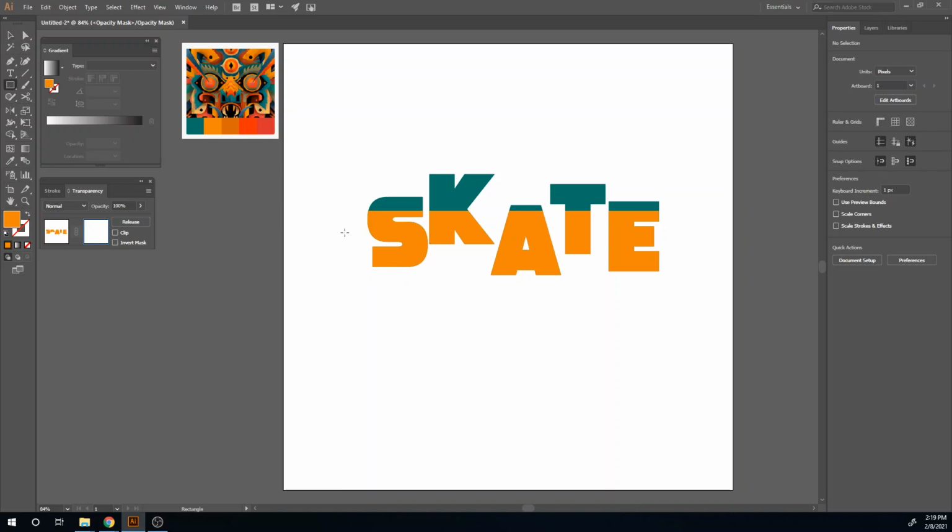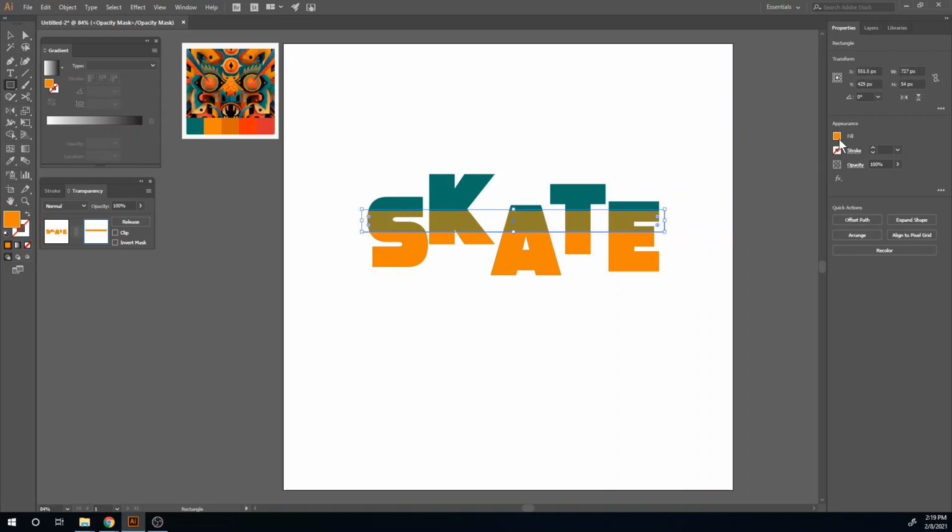And I'm only going to draw a little rectangle over the top section here, just a little bit, not the whole thing. So we're going to create some halftones. So I'll get my gradient here, fill, make it a gradient. I'll go to gradient options. I'll change it to, say, 90 degrees. And even though it's going from yellow to green right now, if you were to flip this to 90, you can kind of see that happening here.